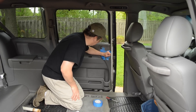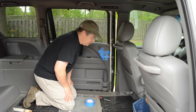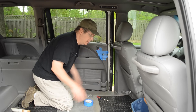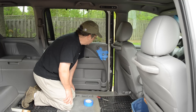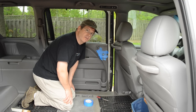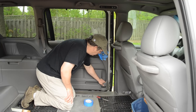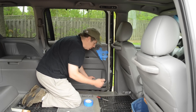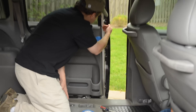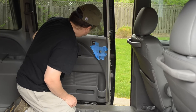Now that we've got the door handle off, let's pull this panel off. It's really just a matter of giving it some good yanks to get it started, then being very careful because it is plastic. Depending on the temperature - I'm doing this on a nice warm day so the plastic is pretty pliable - if it's really cold, say 30-40 degrees, the plastic gets stiffer and you can cause cracks, especially if it's been out in the sun. I grabbed the cup holder here and gave it a nice yank straight out to get the panel started.